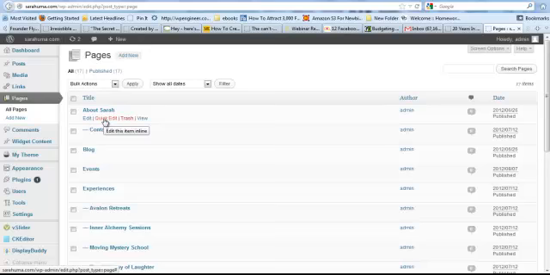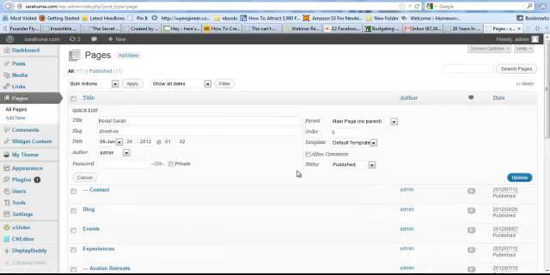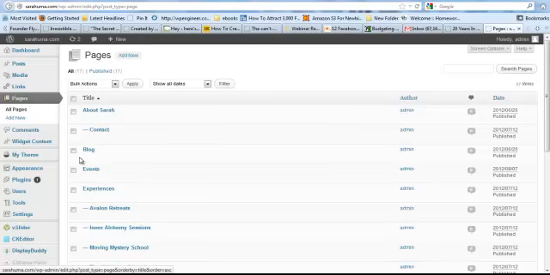Now, every page and every post has a comments section on the bottom, but you can choose to disable the comments by clicking either allow comments or unclicking, and it doesn't allow the comments. And then you just click update. Okay, and on most of your pages, I've taken the comments off. And on your post, I've left the comments because it's always great to interact with people through comments. People ask questions and so on. So I always leave them open on the post. It's up to you whether you prefer to have them open on the pages or not.